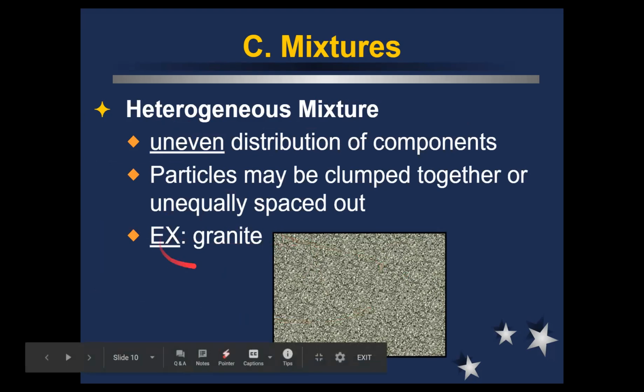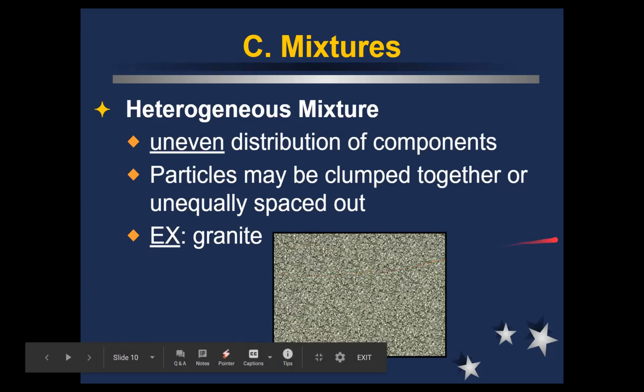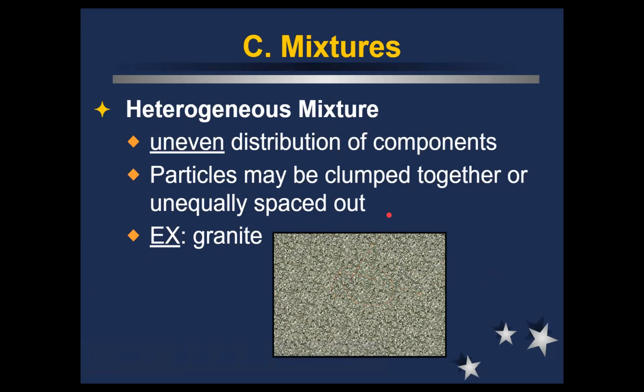And so if granite was a homogeneous mixture of those minerals, then we would expect to see a completely smooth, kind of grayish colored rock. Instead, we have all of these different little speckles of black and white and gray and silver all mixed in here. That's because different areas of the granite are higher or lower in different minerals. And that's what gives it this kind of speckled effect across the granite.